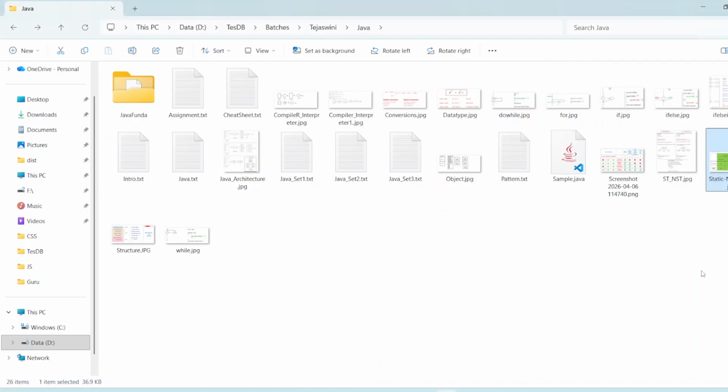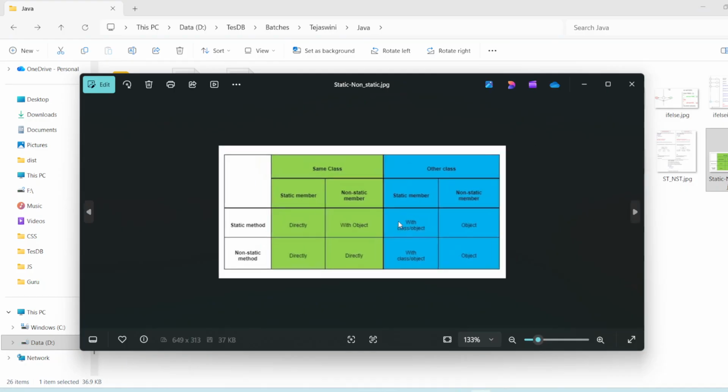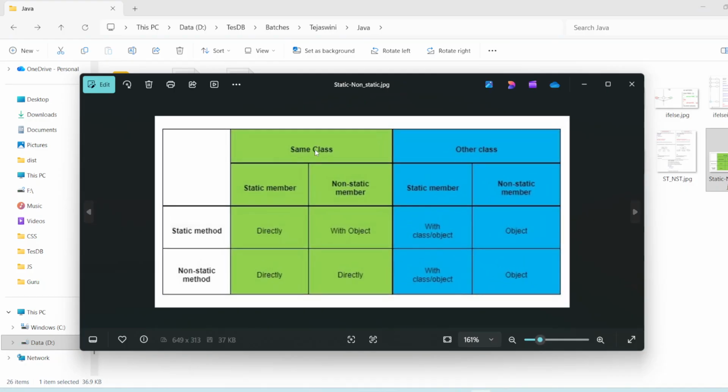Yes. So in the last class we discussed variables, the var demo program. We discussed static and non-static variables, meaning in a single class, how do we access a static variable from a static method? Static to static directly, non-static to non-static directly. If you are accessing a static variable from a non-static method, directly. But if you are accessing a non-static variable from static, then it needs an object.